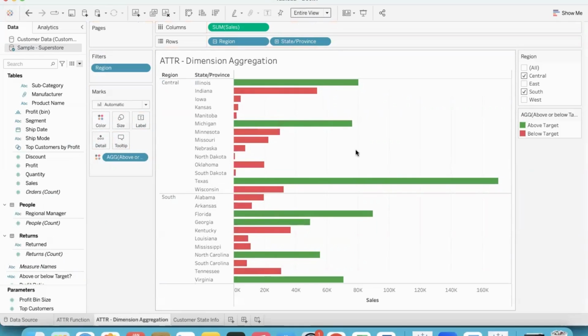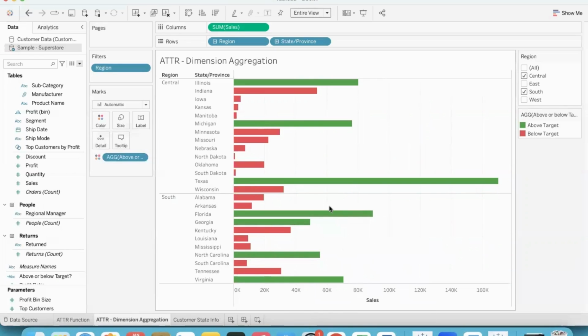So central region, the target given was 60,000. Only when the sales is above 60,000, they are in green. Below 60,000, it means the state has not met the target and it is in red. Whereas in south, the target was 40K, isn't it? So you can see even if it is 49,000, not 60, right? 49 and 55.